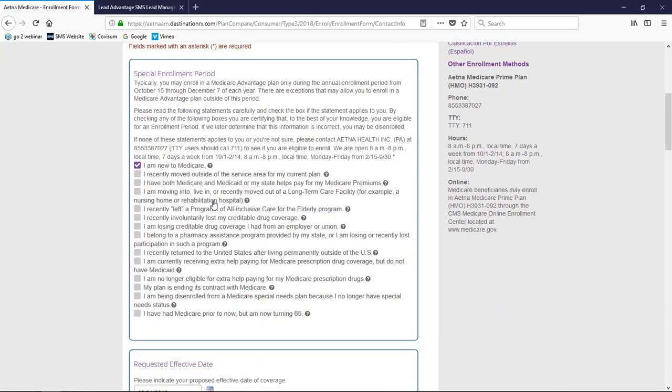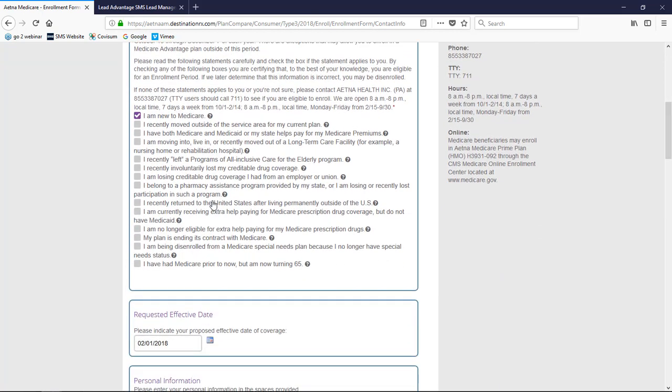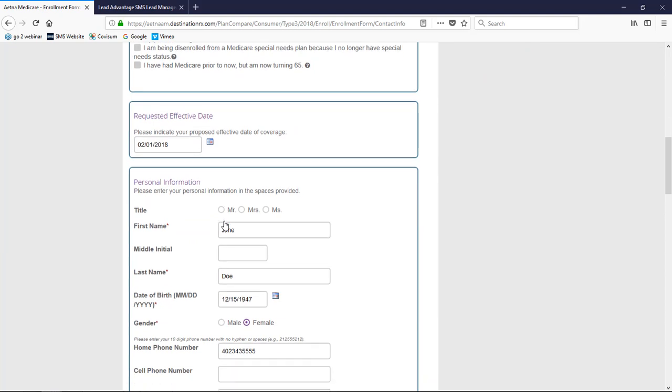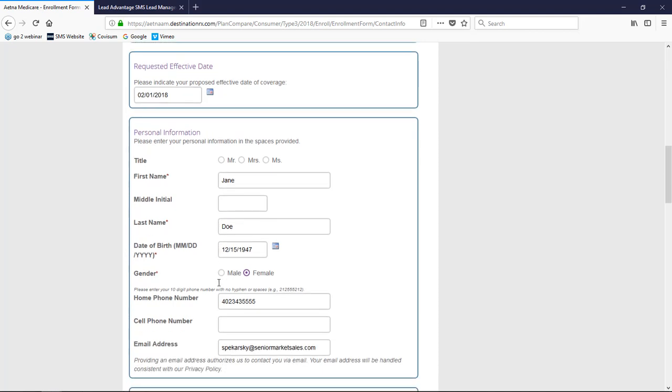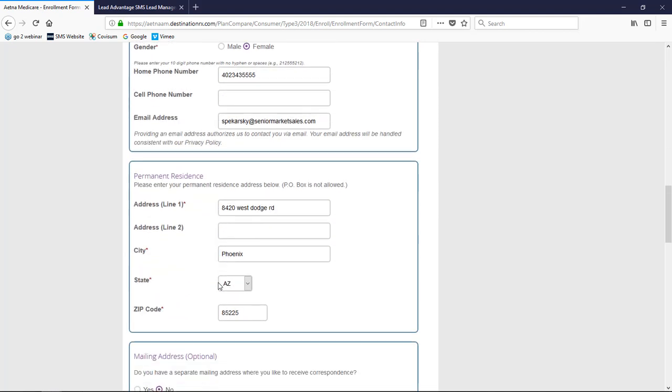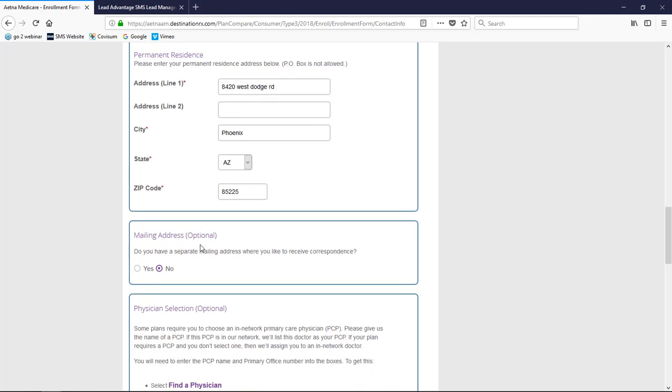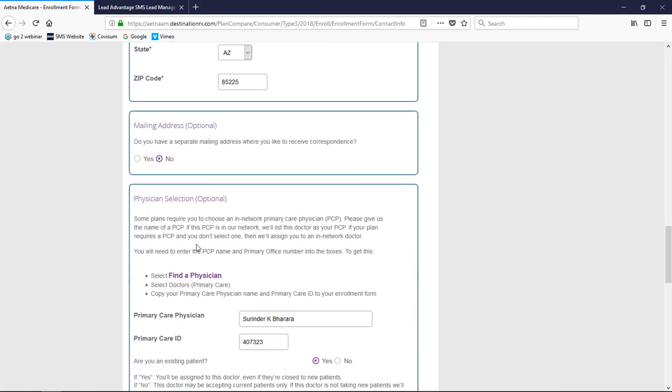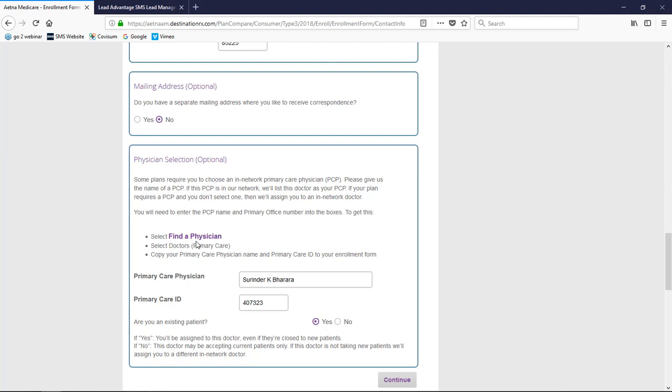And then the client just needs to go through the application and fill in any of the missing fields. Because we already have the client's information entered into Lead Advantage, their effective date, name, date of birth, and phone number are already carried over. I already went in and filled in the missing fields just so I can show you what it looks like. The other nice part of this tool is that through our new provider lookup tool, the client and you can actually look up the client's primary care physician, specialist, and hospital. When you do that, that primary care physician is already carried over to this enrollment. So not only the name, but the PCP number is entered in.